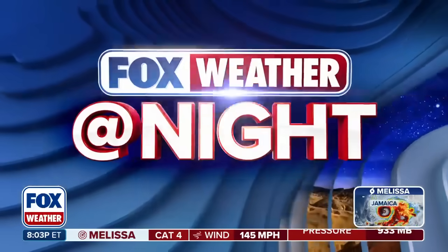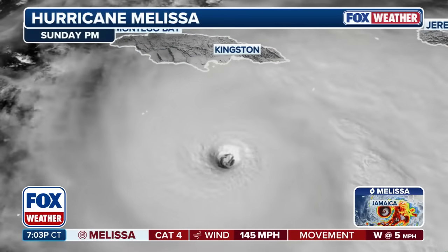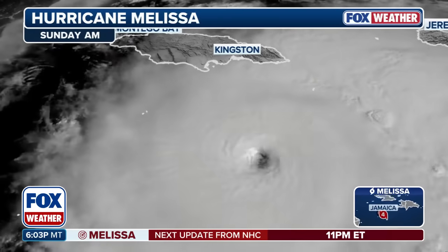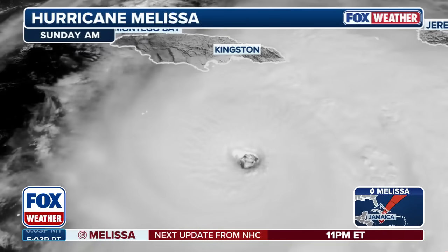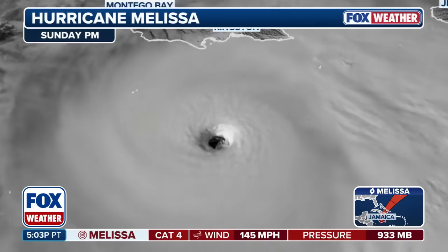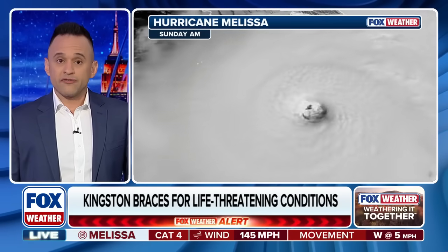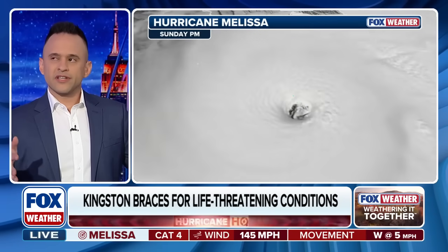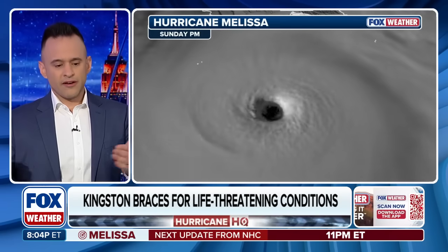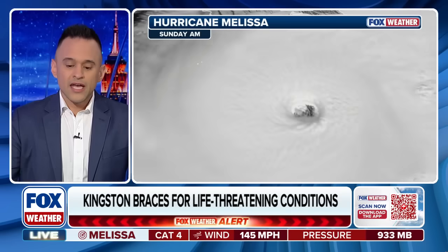Well, the sun is down now, but I wanted to show you the last few scans of the visible satellite before it went down because it is quite a spectacular thing to see meteorologically. Not every day you get a hurricane that looks like this in the Atlantic basin. Obviously, it's happened before, but my goodness, that is unbelievable. When you take a close look at the center of it, you can really tell it's been going through an intense strengthening phase basically throughout the day. It did the rapid intensification between, I think it was 11 a.m. yesterday and 5 a.m. this morning. So it didn't even take all the 24 hours to get the 35 miles per hour increase in strength.